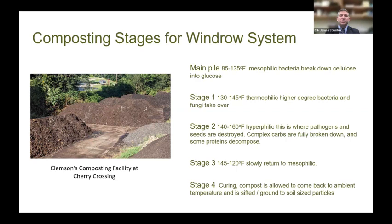The disadvantage of the lab system is it's not a real compost pile. I mean, if you look at these piles, they're dynamic piles. They've got food waste, they've got plastic waste, they've got wood chips, they've got soil. Our process is kind of under a microscope, but it does give you an idea of what's going to happen. And so it gives you some good information, but maybe not all the information.